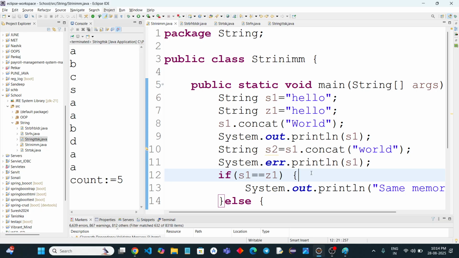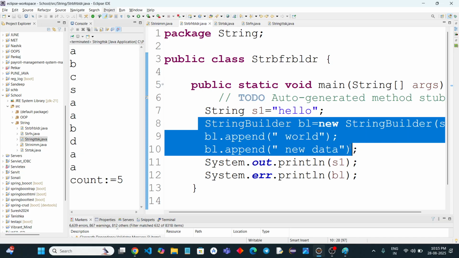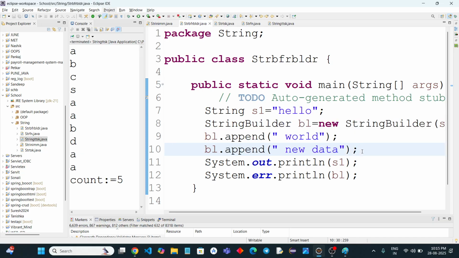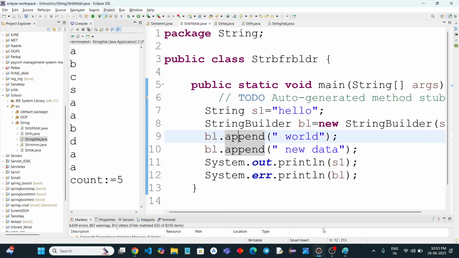And if the concept says that the string is unchangeable, then how can we make a change in the string? By using StringBuffer or StringBuilder. Both are the same. StringBuffer is older and StringBuilder is a newer one. So we made use of the StringBuilder class. With the help of this, we can change the original string. Like there is a function called append. Got it? Sweet and simple things.